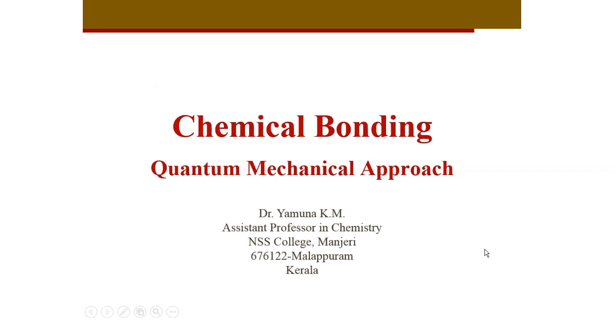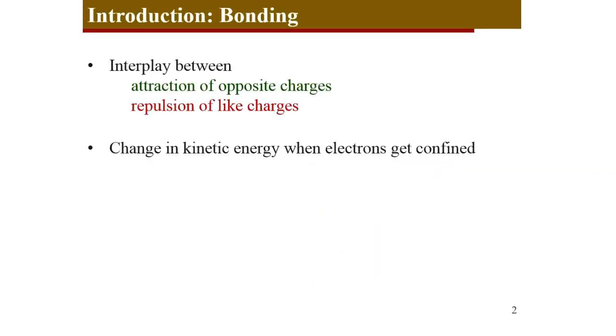Okay, chemical bonding. Chemical bonding involves bond formation between at least two atoms to form a molecule, and this requires considerations about the attractive and repulsive forces within the system. For example, when two atoms approach each other, there can be attractive forces between electrons of one atom and the nucleus of the other atom, and repulsive forces between same charges, like nucleus and nucleus, electrons and electrons. The balance between those two interactions, attractive and repulsive, determines the chemical bonding.